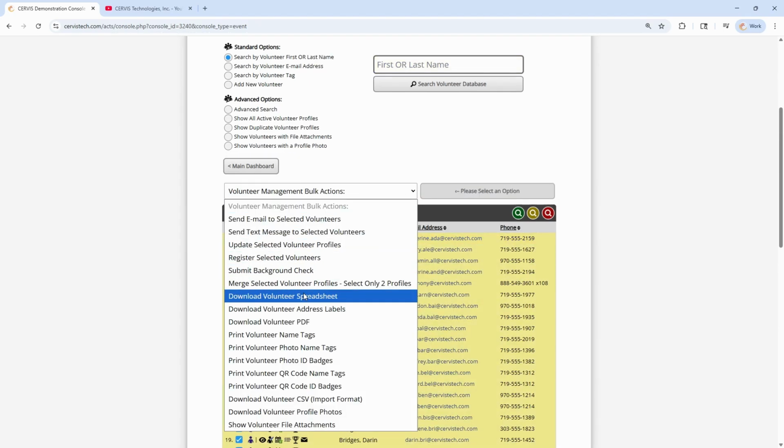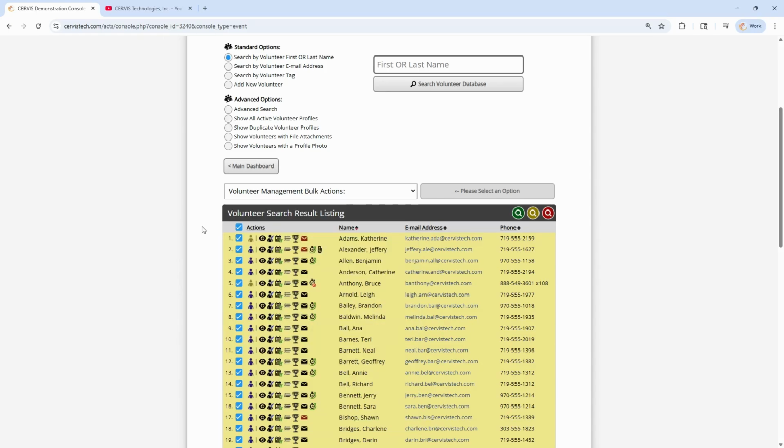So if you're talking about data export and just pulling information, names, addresses, things like that, these spreadsheets are generally what you want to use. But if you're talking about hours, then all of what we talked about previously, the reporting section is where you'd want to generally find that.